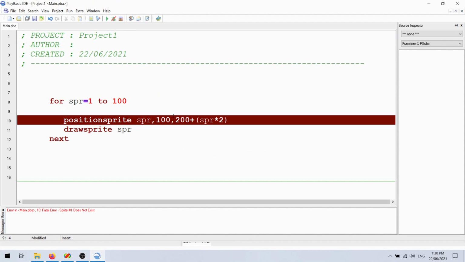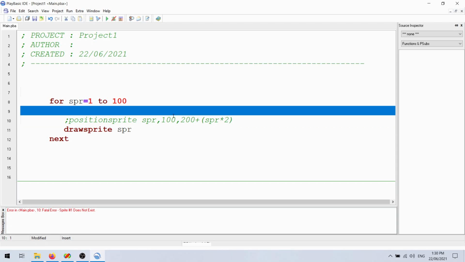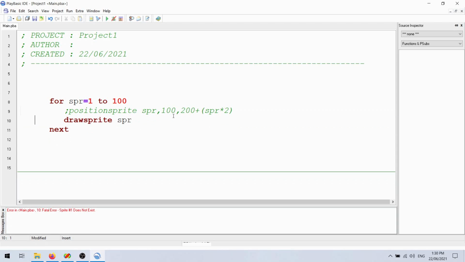I mean, there's one example right there, where this error detection, if you don't notice that something doesn't exist when you try and modify it or try and display it, in the case of a sprite, then runtime will stop you, and in old versions of PB, this would actually run perfectly.